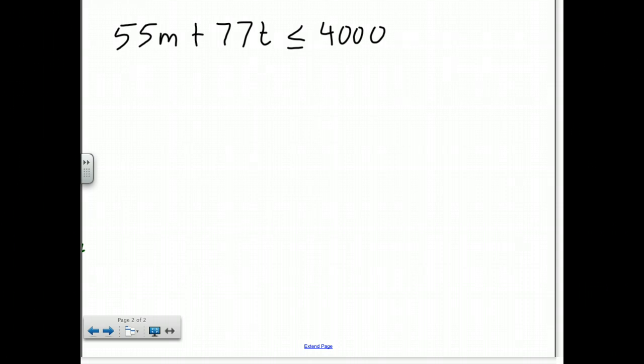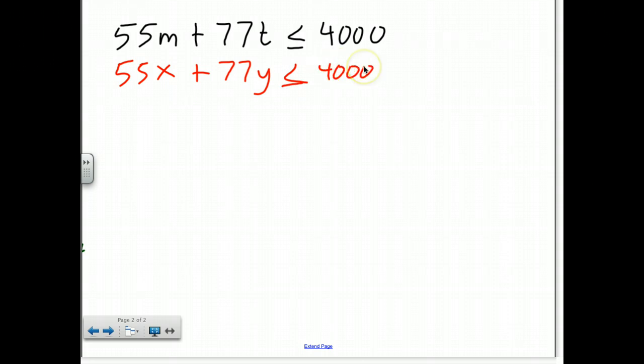But then just to make it easier for you to graph, I would convert the variables to X and Y as well, so that you don't get confused. So what do you want to convert the M into and the T into? X for M. Yeah, M comes before T, just like X comes before Y. So I would just rewrite that inequality so that it's easier for you to graph. You see how it works?